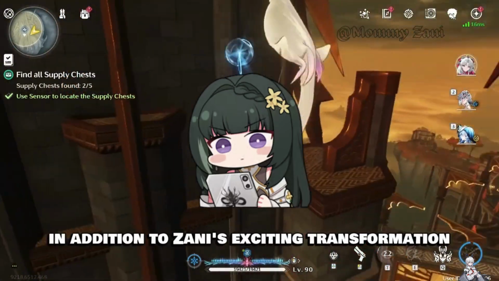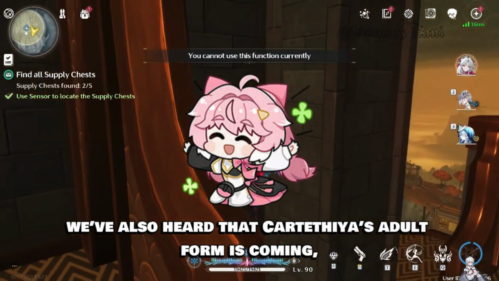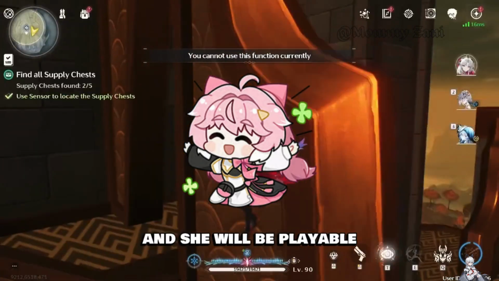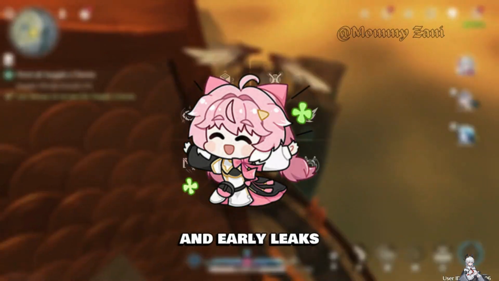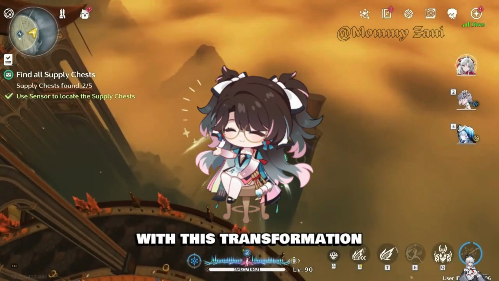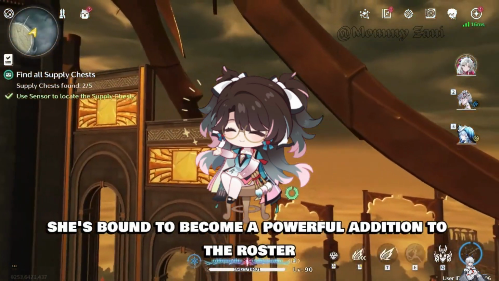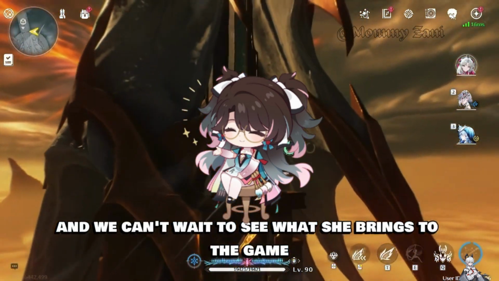In addition to Zani's exciting transformation, we've also heard that Cartethiya's adult form is coming, and she will be playable. She's receiving a brand new model, and early leaks suggest that she might even have 2 distinct forms. With this transformation, she's bound to become a powerful addition to the roster, and we can't wait to see what she brings to the game.